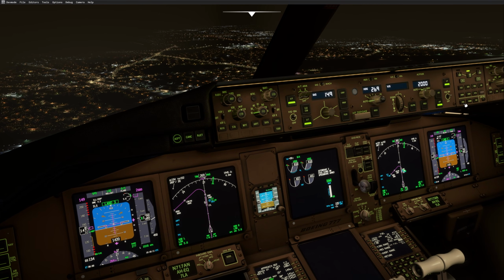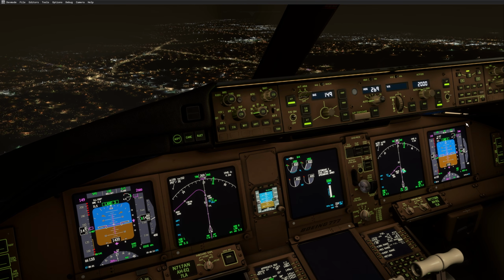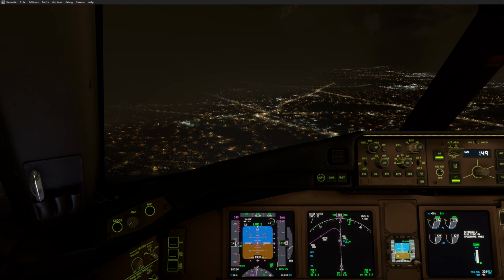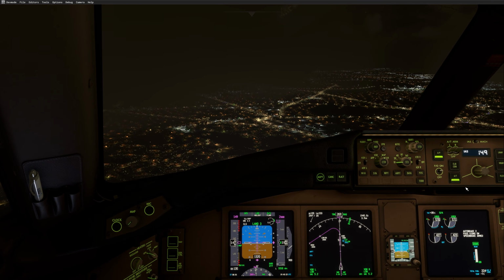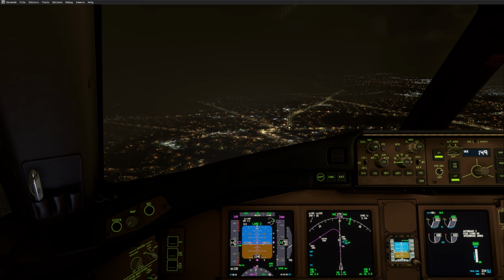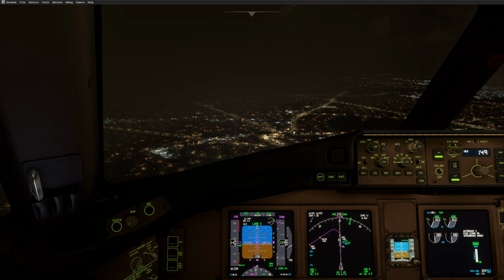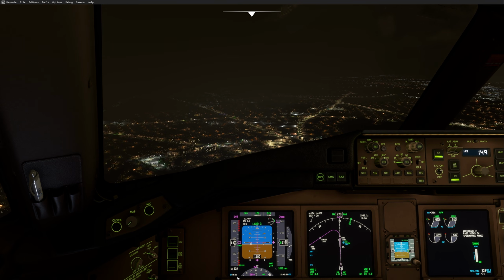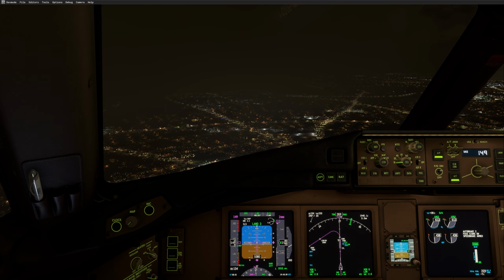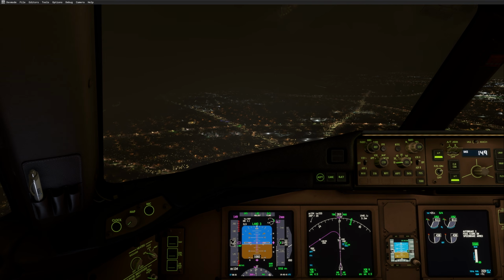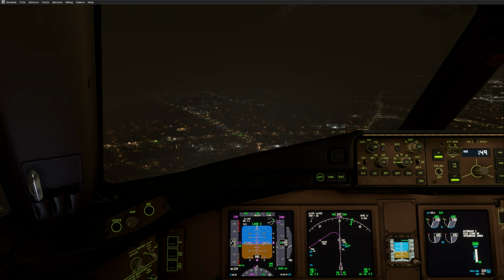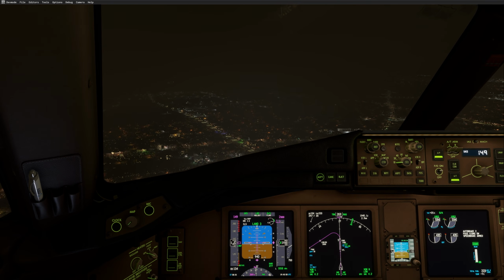Land 3, flare armed, and landing checklist completed. Okay, minimum is 277. We are fully stabilized already. Missed approach altitude is set, and now we hope to see the runway at minimum and do the landing on runway 27 left. See, the flight time for this scenario is around 6 hours and 5 minutes until landing. We had very nice tailwind, so I hope you will like it, and I'm hoping to receive a lot of feedback on this one to let me know if you want other transatlantic flights, eastbound, westbound. We can play with that. 1000 feet stabilized.